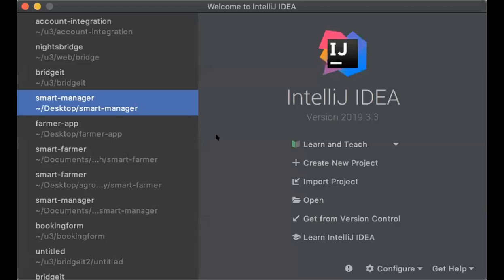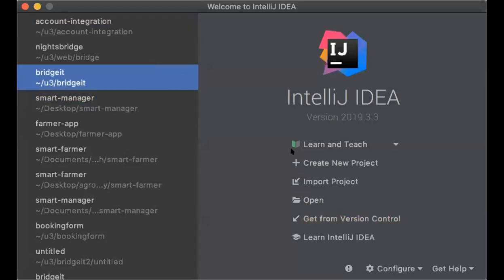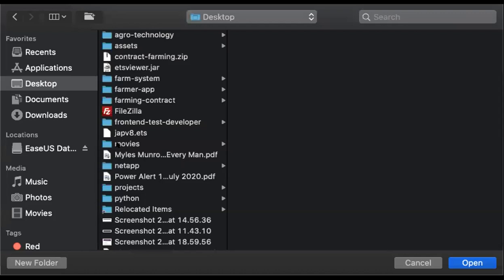This is my IntelliJ. Here I import a project. Then we are on desktop. Yes, this is my desktop, and on my desktop I have this folder.